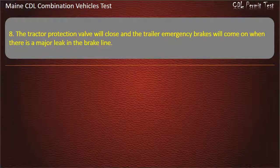Question 8. The tractor protection valve will close in the trailer. Emergency brakes will come on when there is a major leak in the brake line. Service. Emergency. Parking. Answer. Emergency.